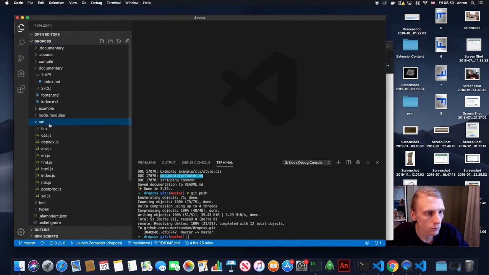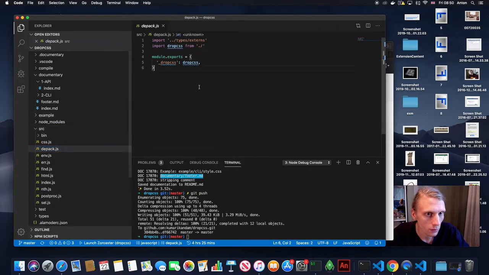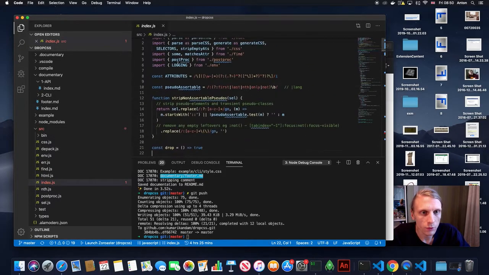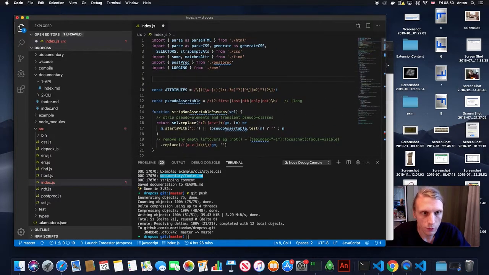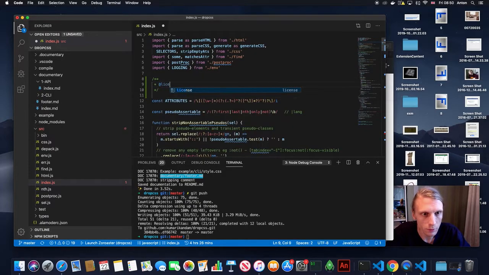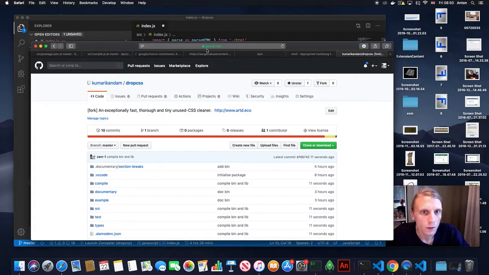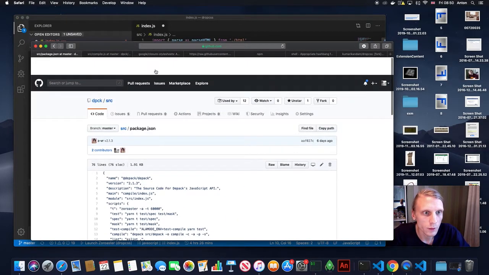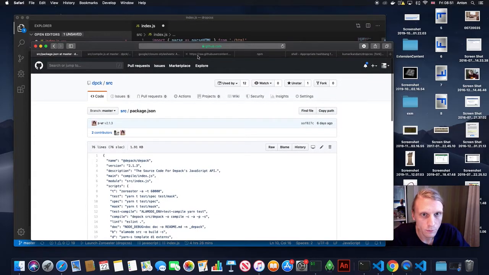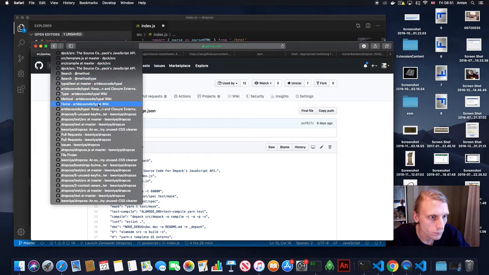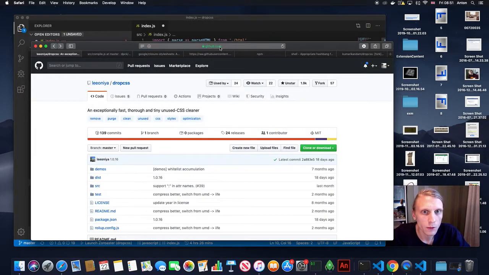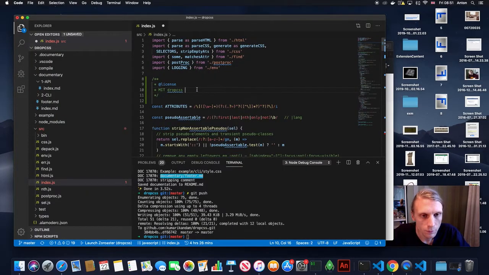What we need to do is to add, actually in here we need to add the license, because this used to be MIT license, and we want to reference that package and its author.